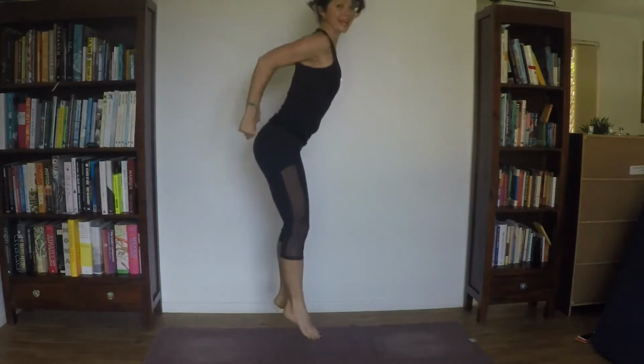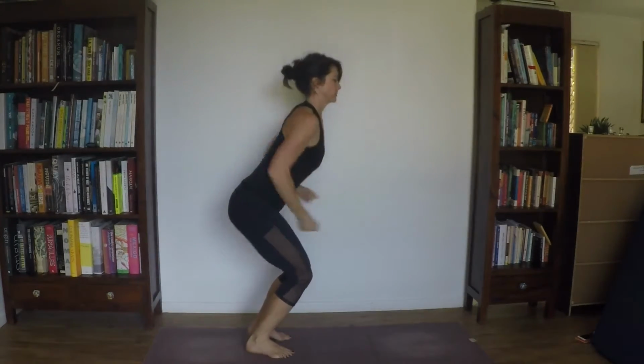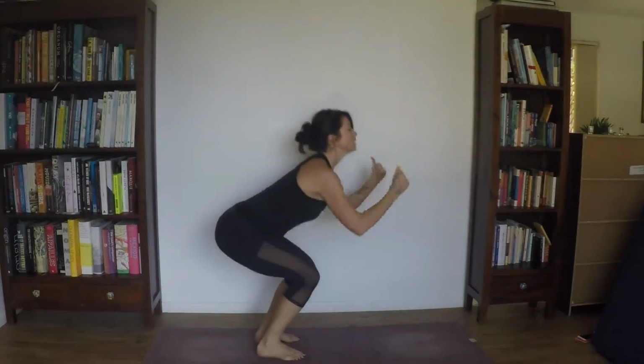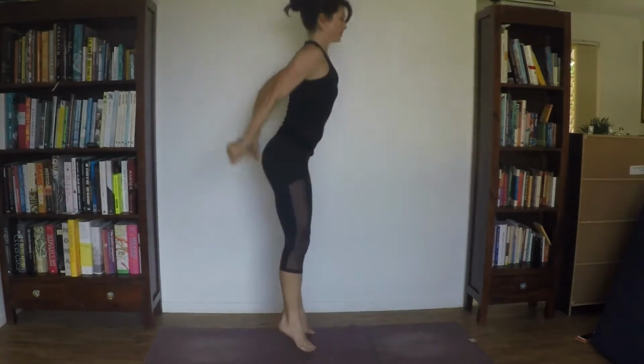10 seconds, it's the same exercise. I'm just going to move as fast as we can. Starting from now, 10 seconds, off you go. Fast as you can, same movement. Another 4, 3, 2, 1, and we're done.